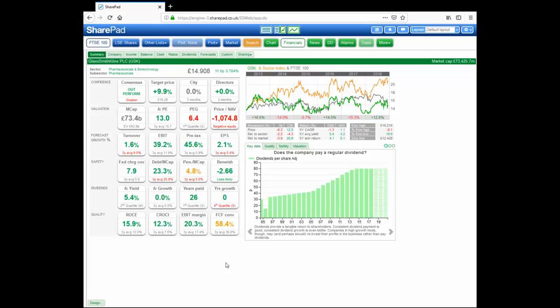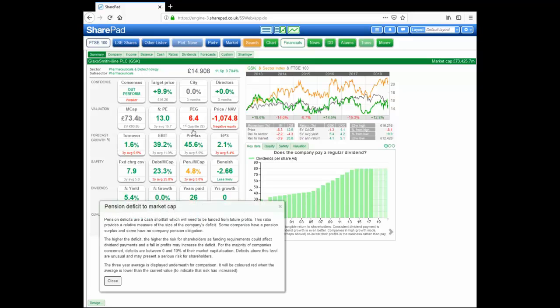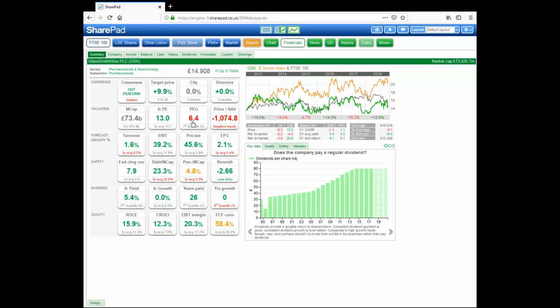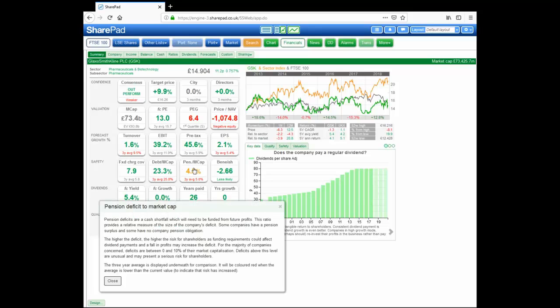And what we've done is use a simple traffic light coloring system: green, red and yellow, for all okay things, things that you should check, and then things that you should be worried about. If you don't know what any of these are, as you probably noticed, if you click on one of the boxes, a little box will open up and give you a full explanation of what that value is.